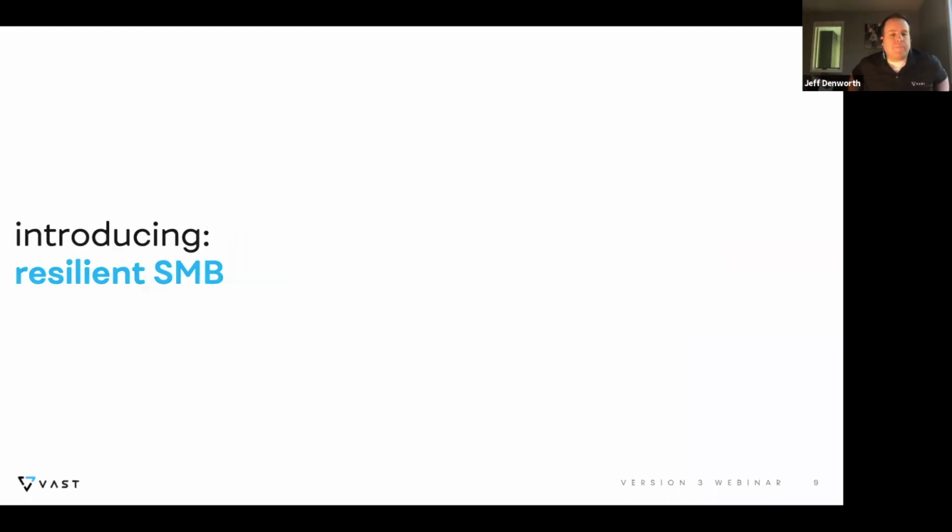So probably the hallmark feature of this release is the introduction of SMB. SMB is obviously the interface that you use to connect Windows and Mac systems into scale-out storage infrastructure. We've not had SMB until now. We made the decision very early on not to integrate the open source Samba stack and just put it onto our platform, for a variety of reasons relating to enterprise interoperability, permissions management, and performance. So we took the time, did the hard work, and built our own SMB stack from the ground up, which we believe will carry us forward for a very long time.